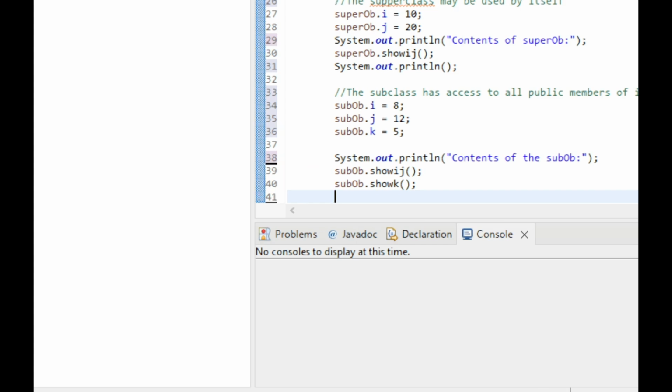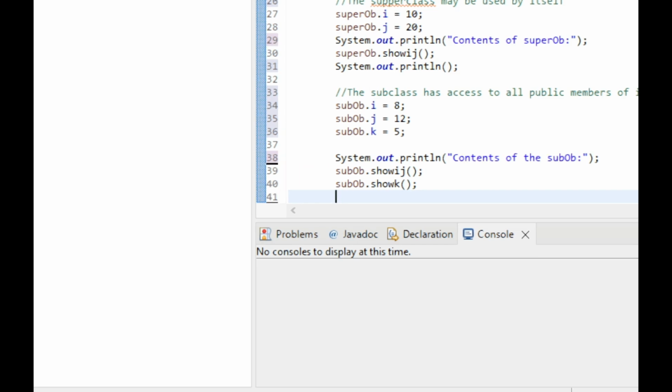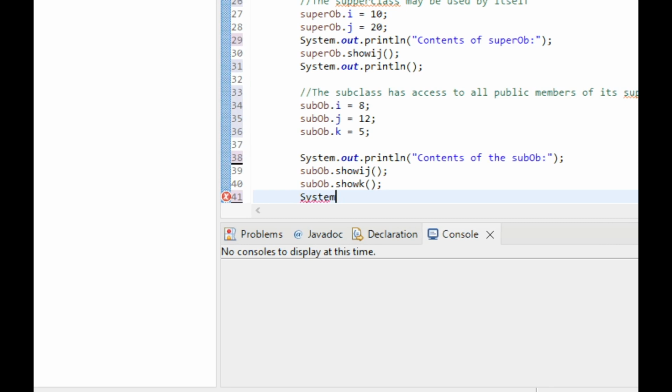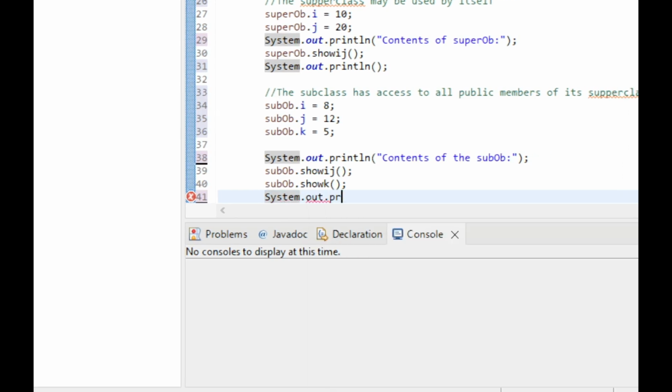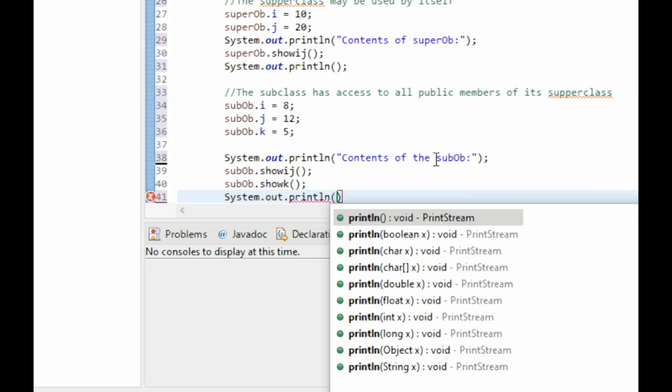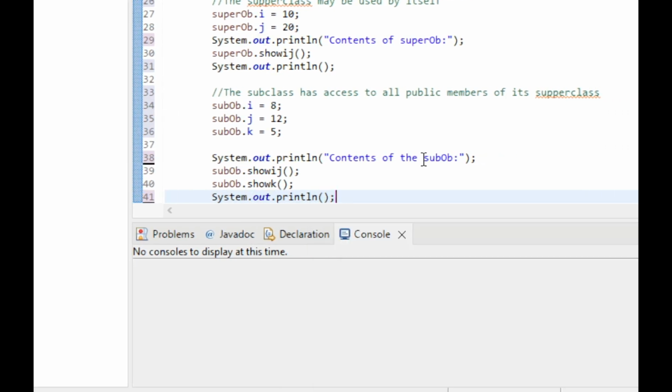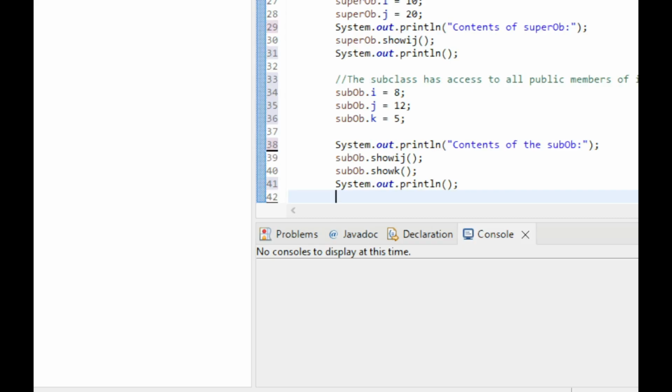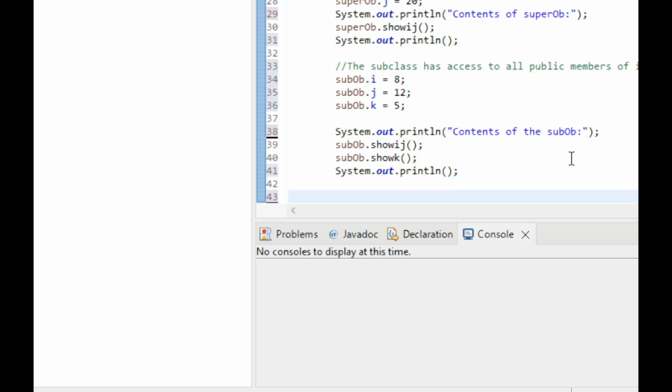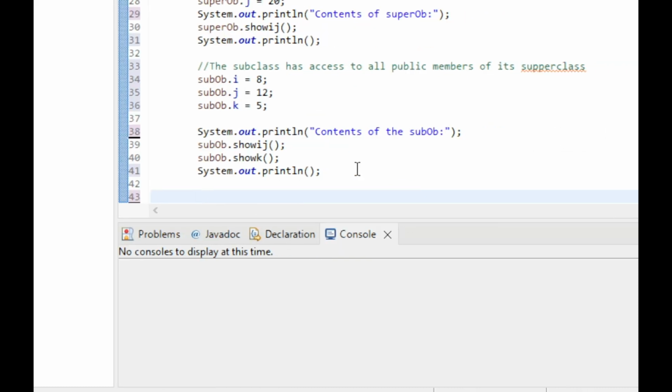And again, we can just print a blank line. So System.out.println, we want to print a blank line, and after that we can also show the sum, because we declared a method that calculates the sum of all these.